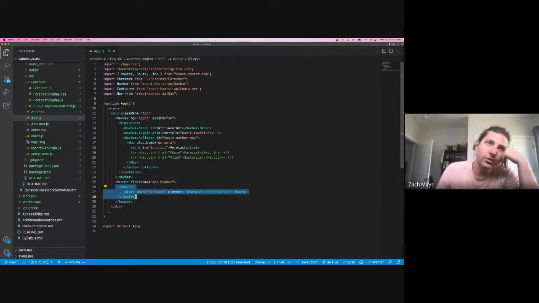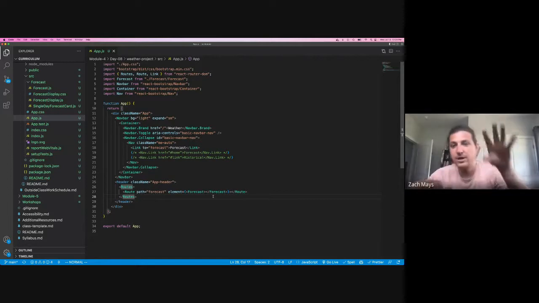So right now we only have one thing that is being added to the page based off of a URL, which is if the URL is forecast, then go ahead and render the forecast component, which has the form and the card display stuff that we just worked on. So we want to add another thing here, which they'll go to whenever they're on the root of the page or the home page.